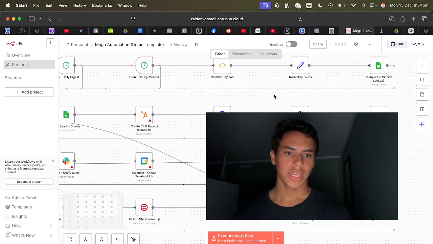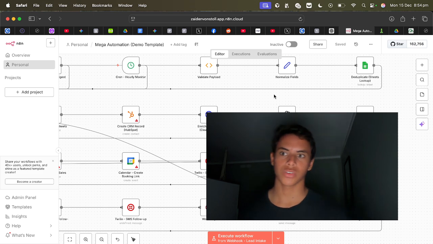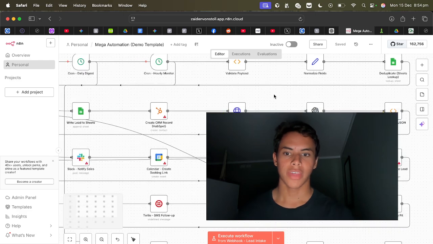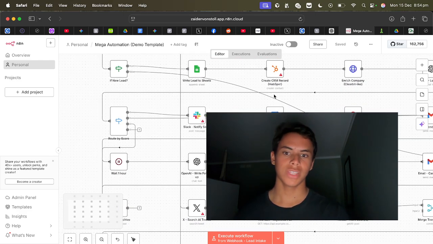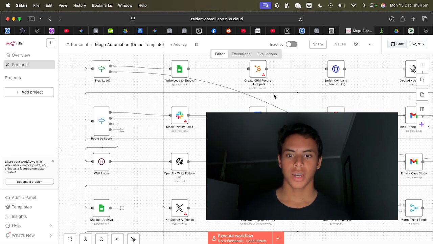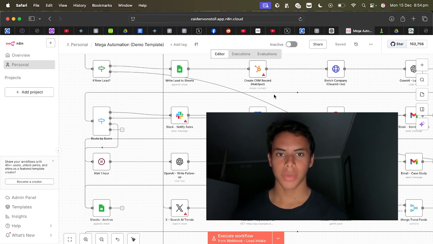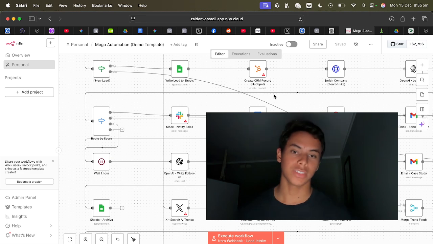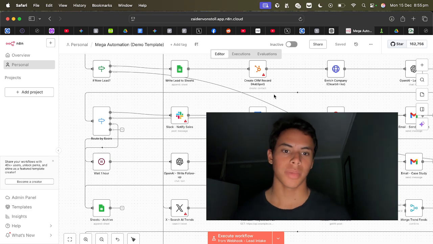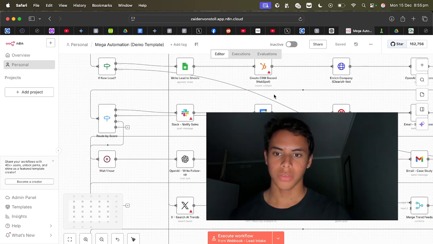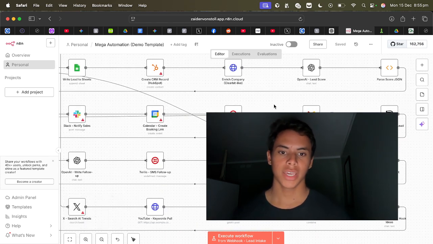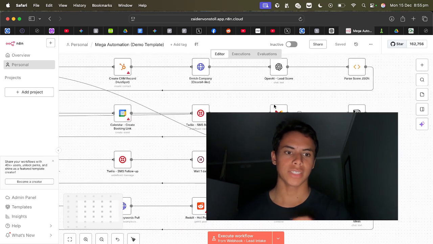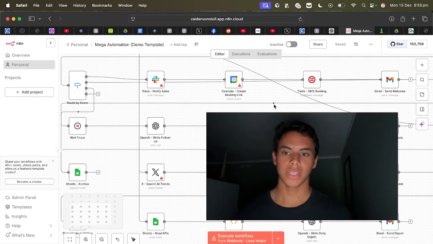But as we move on, it moves on to the lead score. So now we're getting onto the lead score, whether the lead is high quality or not. And then that passes on to here, route by score. So really depending on the score between 0 to 3, that is a rating score. Between those ones, it depends on the workflow. So each connects to a different workflow. So one may connect to adding to Google Calendar and setting a Google booking to book a call, and then also sending a message. As we can see here, I believe route 1 connects over to booking link, SMS booking, and also sends a welcome email and adds that to Notion to create that lead page to track those leads.